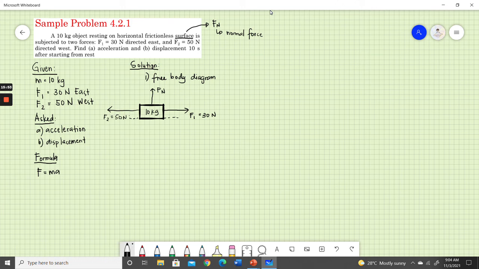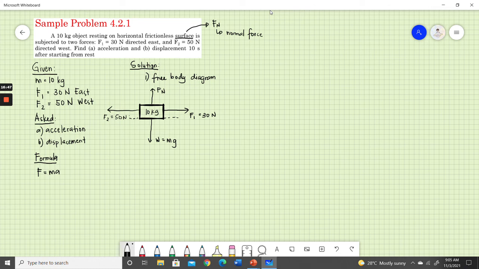The reason for this is because everything in the world actually creates what we call a weight. And remember, weight is a force in kinematics, or dynamics of translation. And this weight is usually equal to mg, the mass of the object multiplied by g. So if we draw a free body diagram, these are actually all the forces that are acting on our object. So papasin nyo, hindi naman niya sinabi yung weight, hindi naman niya sinabi yung normal force. But these are some of the assumptions that I want you guys to always remember. Everything on the earth is always being subjected to the force weight, and this weight is always equal to the mass of the object multiplied by gravity.